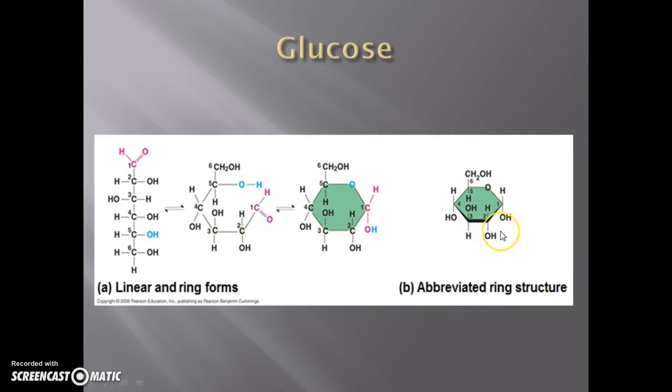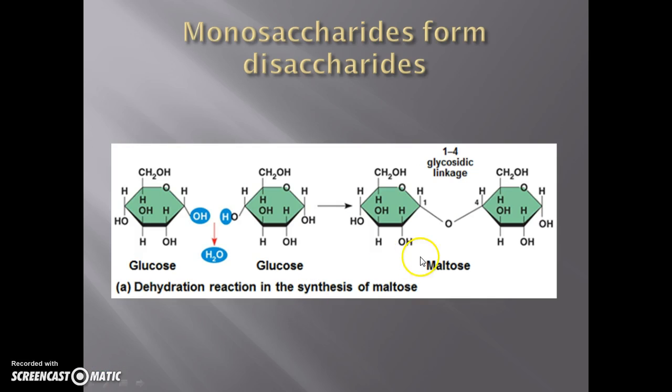And looking at this one off to the right, we see that the carbons have been numbered as carbon 1, carbon 2, carbon 3, 4, 5, and 6. That's to denote the location of the carbon, so that we know what carbon is being spoken of during certain bonds. We see those numbers of the carbons used in the bond that formed right here. This is called a 1,4 glycosidic linkage.